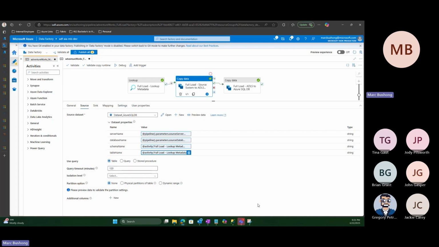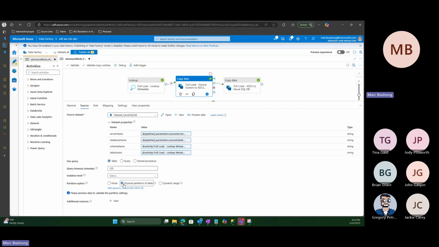We're not doing a query. This is basically a select star, because these are full reloads. Either there is no change logic, so we have to do a full load, or they're just small enough dimensions that they're okay performance-wise to be fully loaded. So that's why we just pass through the actual table. This is essentially doing a select star at the source, and here we just see table.